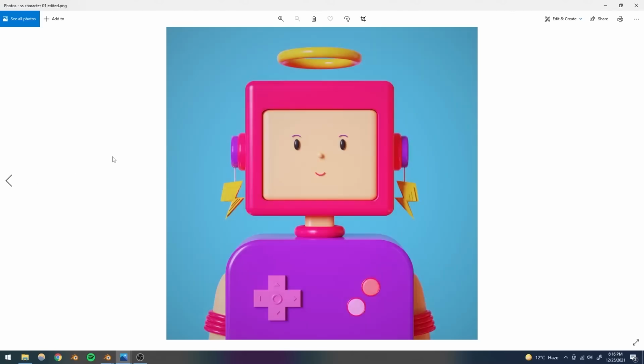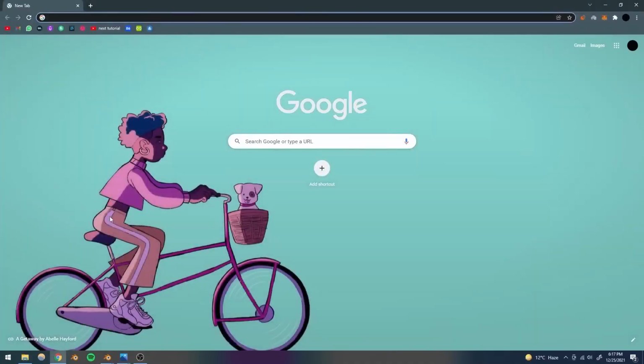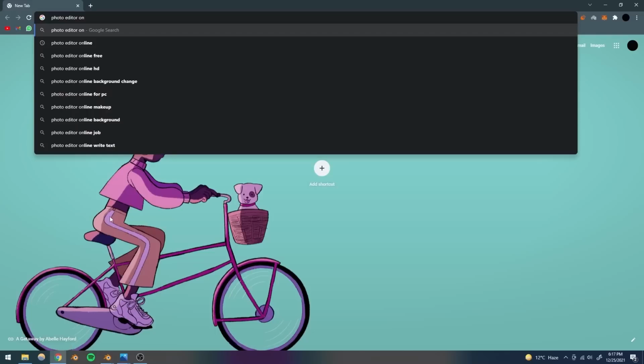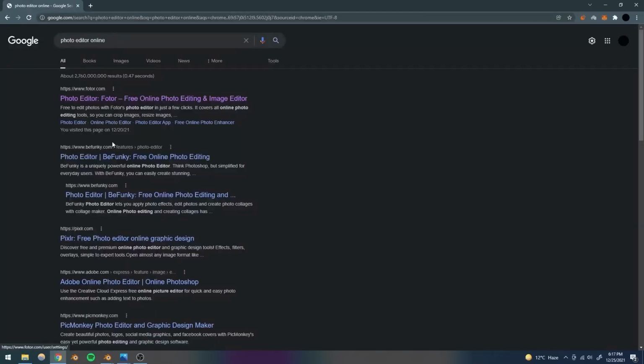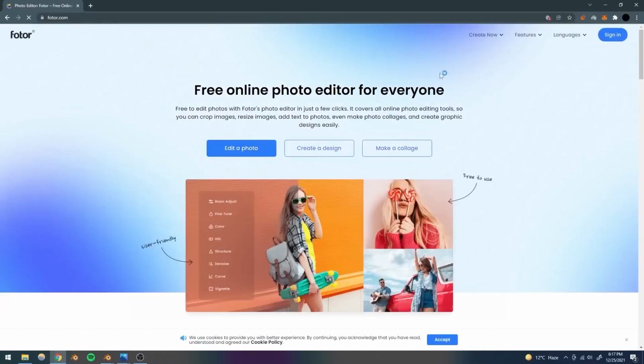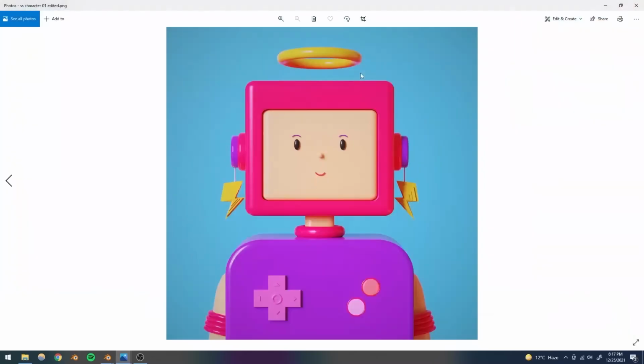Now obviously we could use professional software like Adobe Lightroom or Adobe Photoshop or Snapseed or anything like that, but I don't think we really needed that, because you can use any basic editing software. You can even go to the internet and search for a photo editor online. I've actually used one of these, PhotoArt, I think it was. Basically, these are free photo editing softwares, and you can use these to post process your renders. So you can use anything you want.